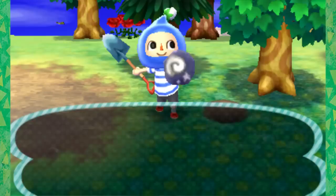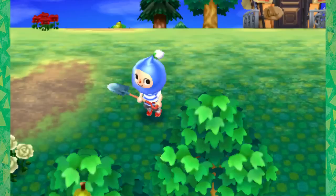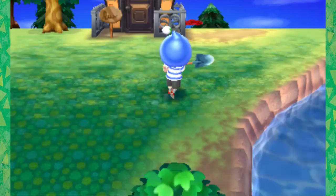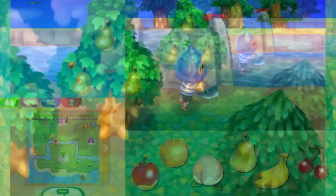There's a couple holes I want to dig up. What's that? Nice fossil. It's funny seeing some of these old - it looks like the fossil from the game, obviously. It's the same style as every Animal Crossing, but it's higher quality and looks better. At first when I saw the characters being taller, it was a little strange. I wasn't sure what to think about them being so lanky. But I'm glad they did that, because now we have the pants, we got the shoes, we got the socks.